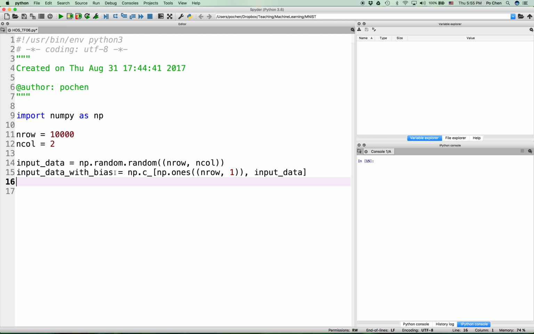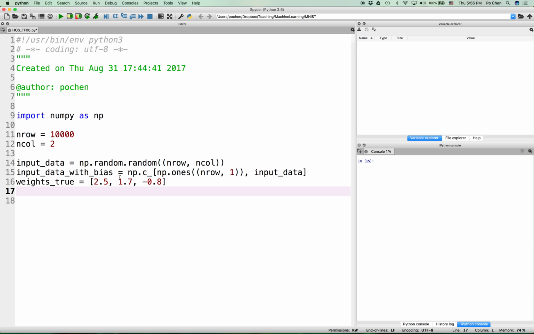And we create a numpy array for the true weights, let's just call it weights true: 2.5, 1.7, and minus 0.8. And the fake ground truth vector Y can be computed by doing a matrix vector multiplication using the input data matrix with bias together with the true weights.